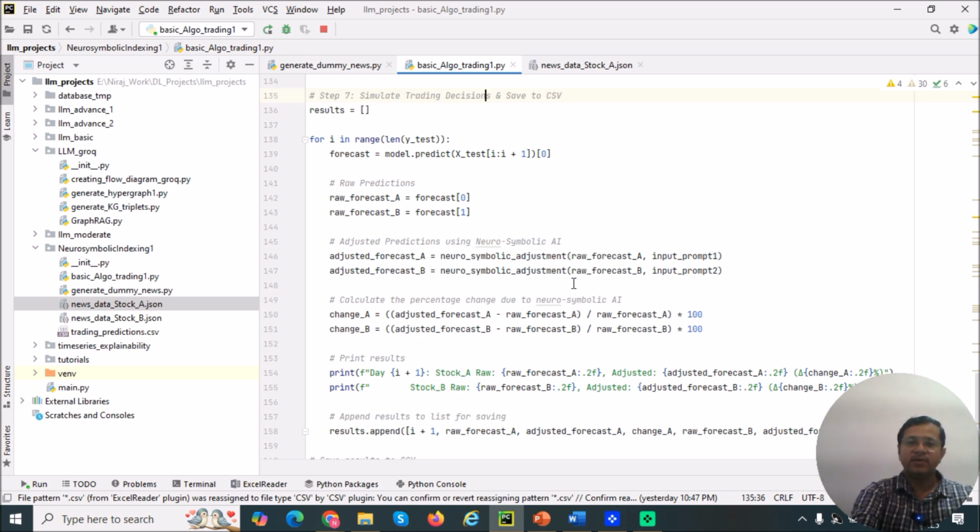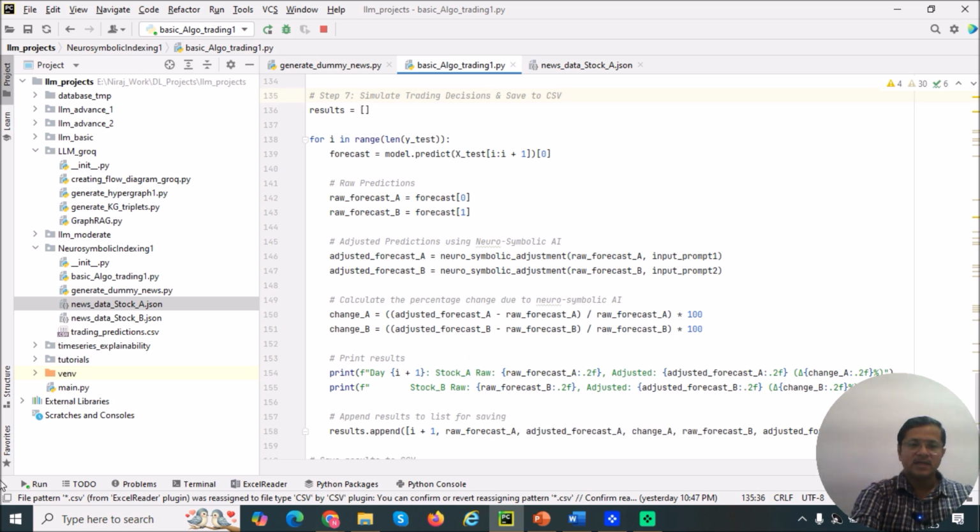But if you have sufficient settings to directly fetch the data from the network based on changes in news articles, company policies, etc., then you can dynamically update your symbolic reasoning part and apply it here. Similarly, you can also update the volatility factor. Generally, the volatility factor should not be so simple. This is just a toy example to explain the symbolic reasoning. That's why I have taken such a simple adjustment.